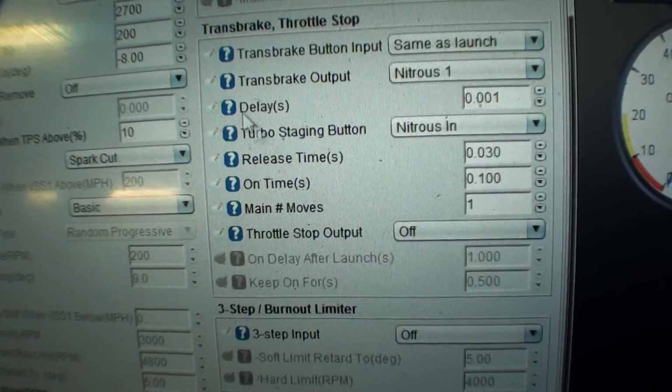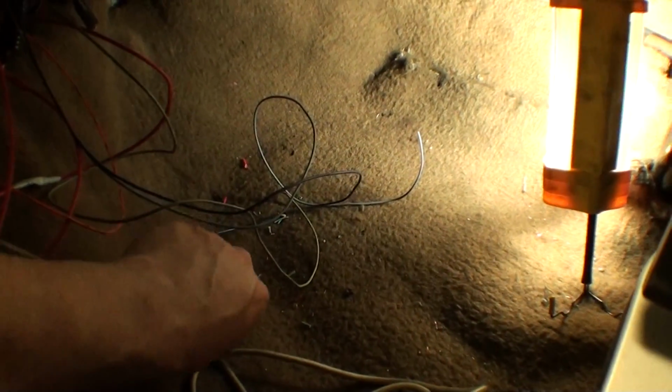Okay, yeah, well, I'll see how all those work, but what's nice about this is when you touch, I'm going to get buttons on my steering wheel to do this because there's no other way you can launch a super fast car, in my opinion.